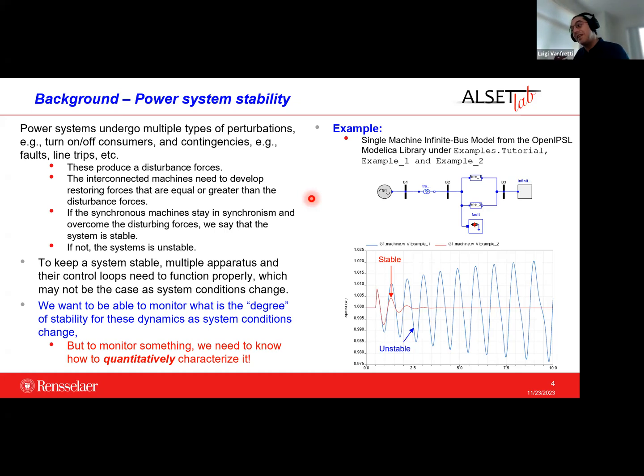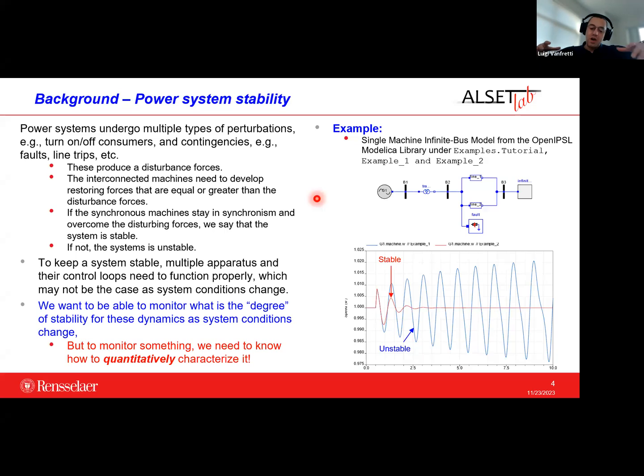If that doesn't happen, you start losing synchronism. And the loss of synchronism is really what makes a system unstable. You can have that locally, so one generator can go unstable with the rest of the grid, or one power plant, or you can have this as a phenomenon where many groups of power generation start going together, losing synchronism with the rest of the system. And those are typical different types of dynamics that we observe.